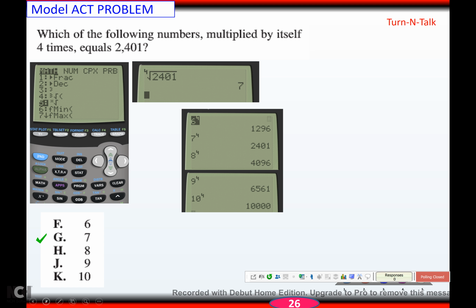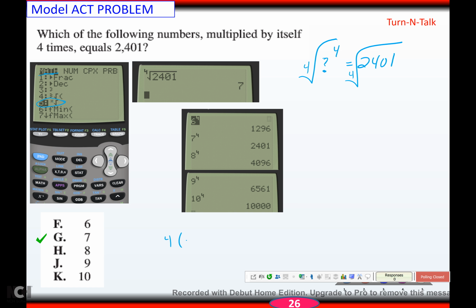Okay, so it says, which of the following numbers multiplied by itself 4 times equals 2401? You could do this a couple of ways. They're asking you what number raised to the 4th degree is 2401. Well, again, to get the answer, I'm trying to figure out the question mark. To kill a 4th degree, you take a 4th root. To type that in the calculator, you're going to type a 4, then you're going to hit your math key and go down to choice 5. You see how that's got an X there? When you type the 4, you're telling it the root equals 4. So when you type 4 math 5, it'll give you this 4, and then I think it opens parentheses.